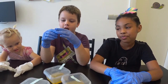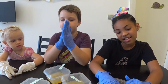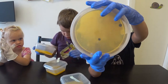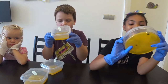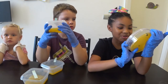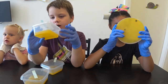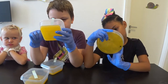And now we are going to check what is the dirtiest one in here. I think it's this one because as you can see there is some dirty dust over there, black and small and big dots. It kind of looks like a mold, and there's also some bubbles. And I think that this is the dirtiest one because it has some hair inside, like cat hair, I don't know how to say it, just hair, and it has bubbles too.